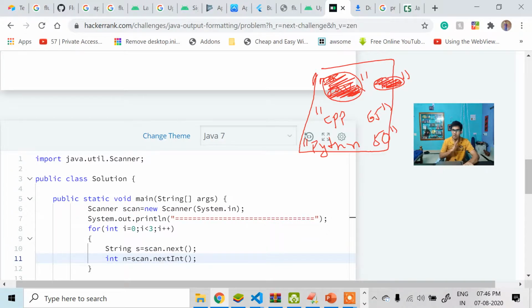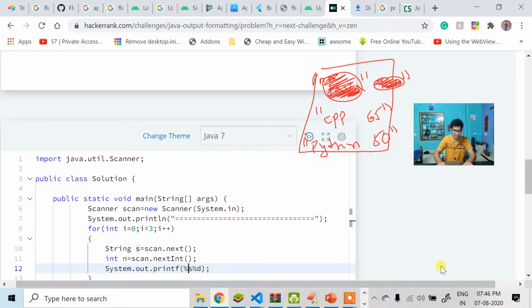So what do I have now? I have Java and I have the number 100. I want to print it now because it is ready. The first line elements are ready. Inside the for loop, whenever I get the s value and n value ready, I'll print them using System.out.printf. First you print a string %s, then you print a number, that is %d.